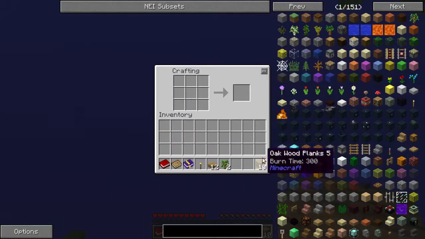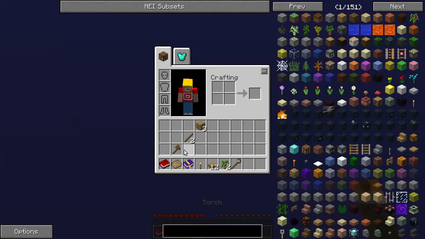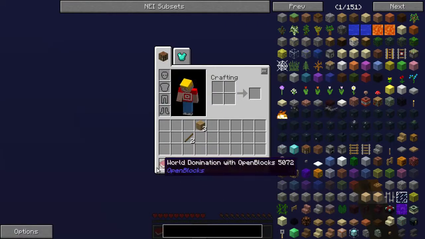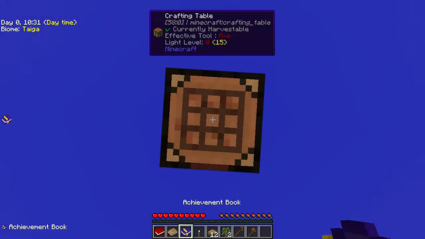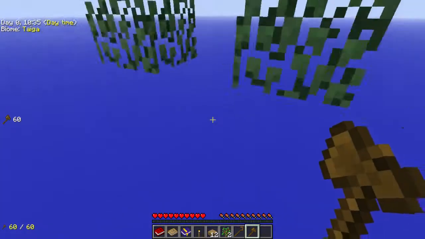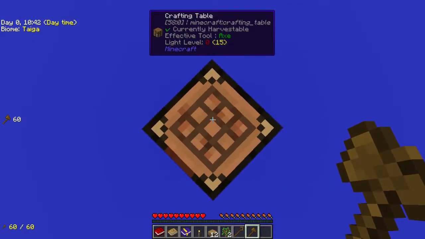Let's build an axe. So we need a couple of sticks. And we also need a crook. That's just 4 sticks. Yeah, like that. Okay. Now, to start off with, you get 2 open blocks books, and you get 1 achievement book, and you get a torch. So that's kind of important. You got to make sure that you keep your blocks well lit, otherwise mobs will spawn, and they will kill you. Let's get the crafting bench back.